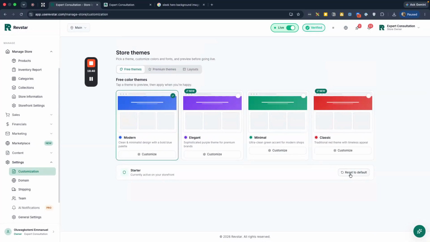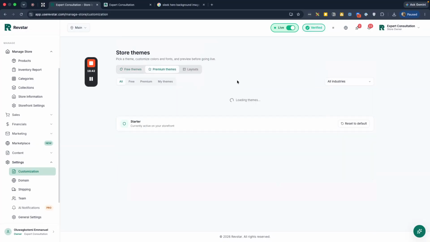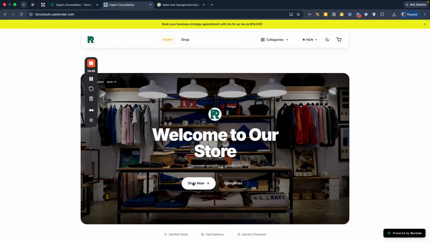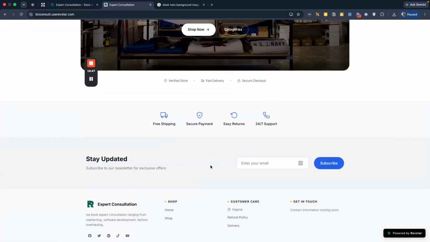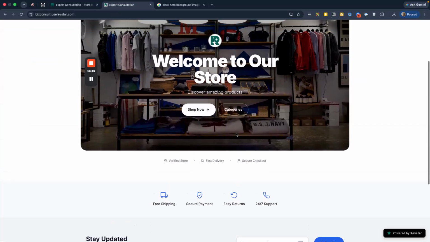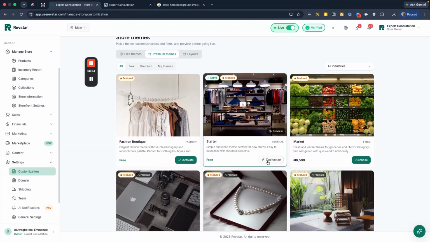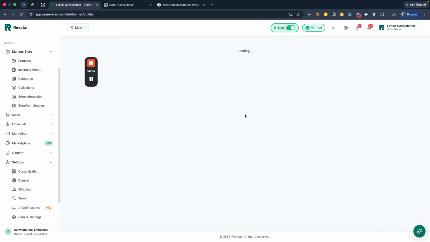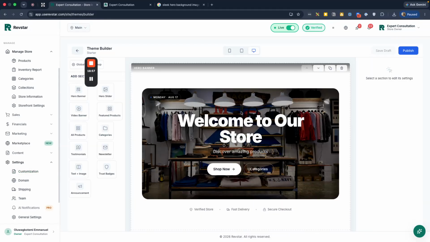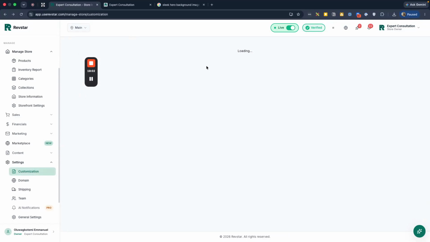If you think default theme is easy, the beautiful part about default theme is it comes with your product automatically on, but on custom theme, you have to add it yourself, because with a custom, premium theme, it's basically, okay, this is what I want to show on my website. It's as simple as that. So how do you customize in custom theme?